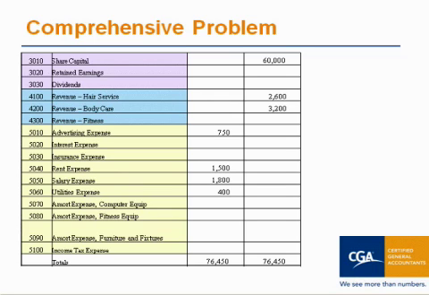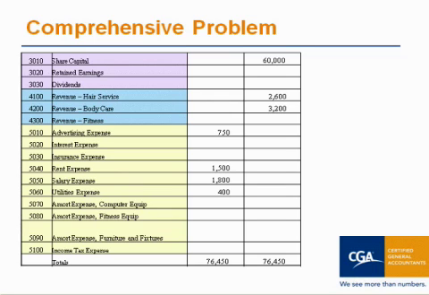Our advertising and all of those other expenses that we have highlighted in taupe or beige: advertising, we have a debit of $750, rent $1,500, salary expense $1,800, and utilities of $400. So we've carried over all of those amounts from our T account to our unadjusted trial balance. What we should do is always sum up all of the debits and sum up all of the credits and make sure that the two amounts balance and are the same. They should equal each other.